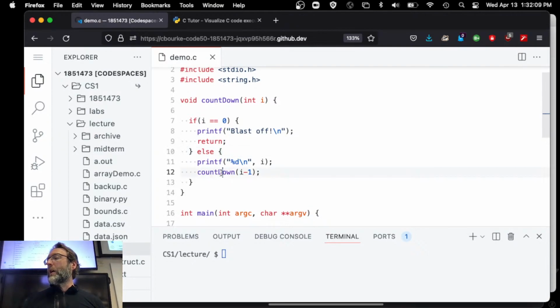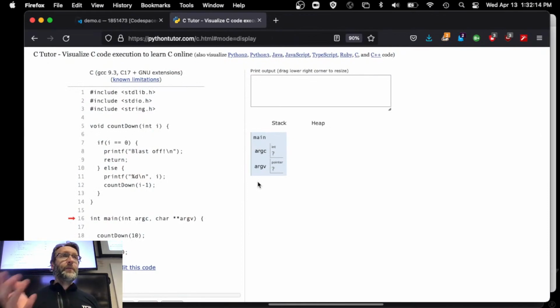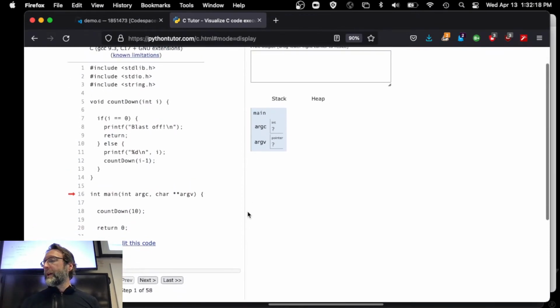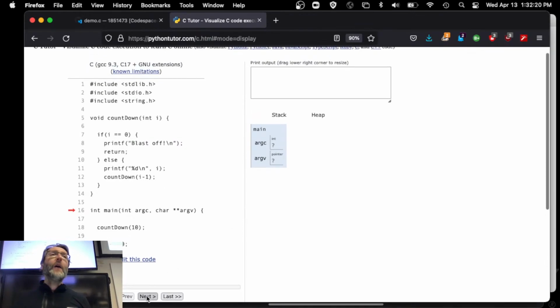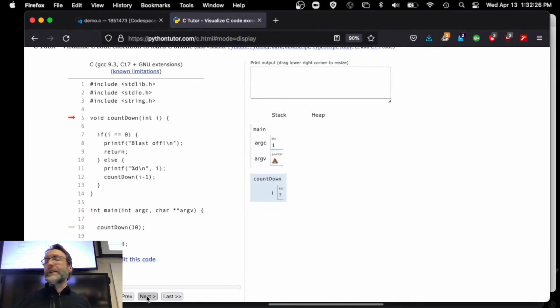Anyway, we call countdown here on i minus 1. Now, what I wanted to do first, as part of this review of what we covered last time, is to visualize this. How is it actually doing this loop? It's exploiting the call stack. As I walk through this, you'll see that we call countdown 10 times. Initially, we call it with 10, right? And then when we make that recursive call after we print it, we're going to call countdown and pass it in 9. So you can see this pattern.